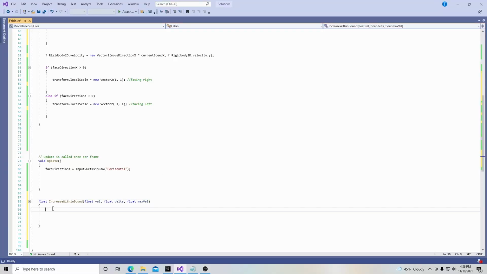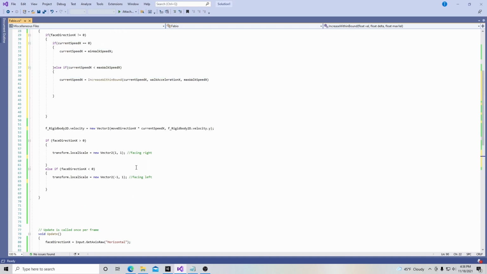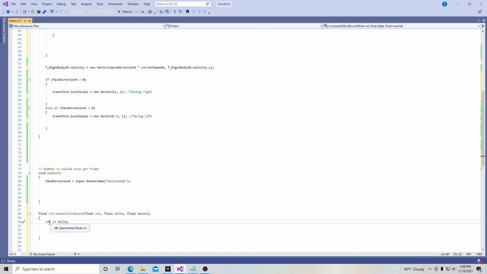So right here in our code, the first thing we're going to do is say that value plus equals delta. We want to create a numerical value for delta, which is our acceleration here. So what we're saying is that we want to increment the value. We want to take the value, and for every frame, we want to increase it. That's what we're saying here, plus equals delta. So for the first frame, let's say delta is going to equal 1, and then the next time it's going to equal 2 and 3, and it's going to increase this value over and over again, and it's going to apply it to this.